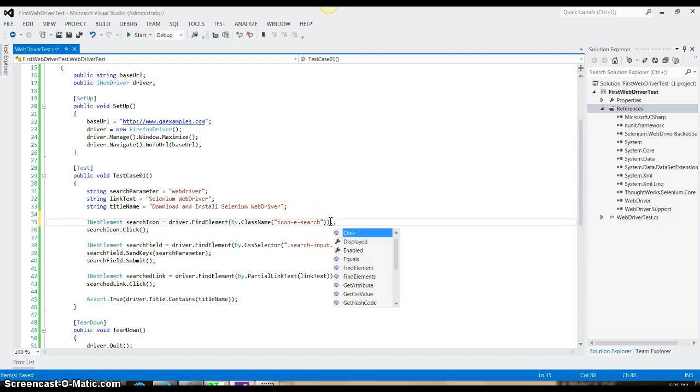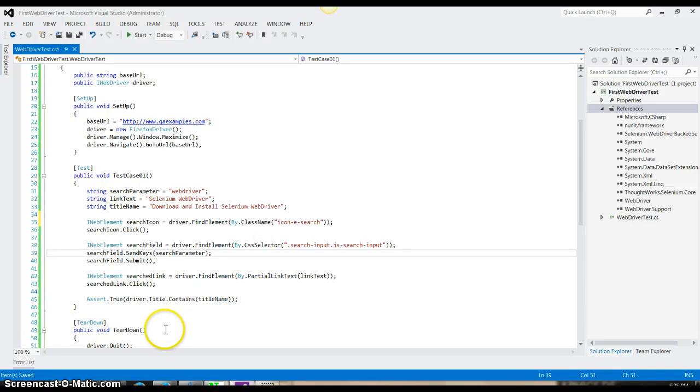If you type dot click here, that will be the same as putting it in a different line. I prefer splitting it into different lines because in my opinion it's easier to read. And that is all for our example. Thank you for watching.